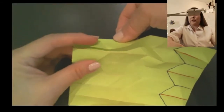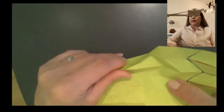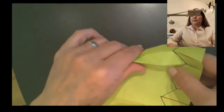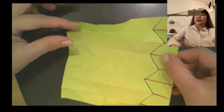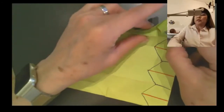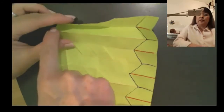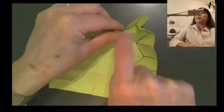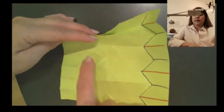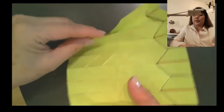This is a mountain fold still. So you want to go ahead and pinch that together. When you do that, and as you walk the paper up, pinch, pinch, pinch. So you see I have this. So this should be a valley, this should be a mountain. As you pinch it, this is going to reinforce, so it'll start to go in like this, right? So it's reversing the direction of this that will help you finish that point there. And now it's a matter of continuing, reverse the direction of this next fold by making that into a valley fold.